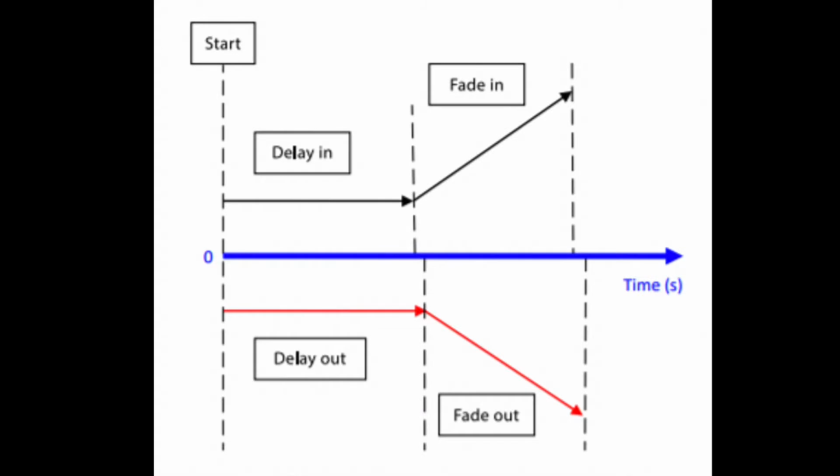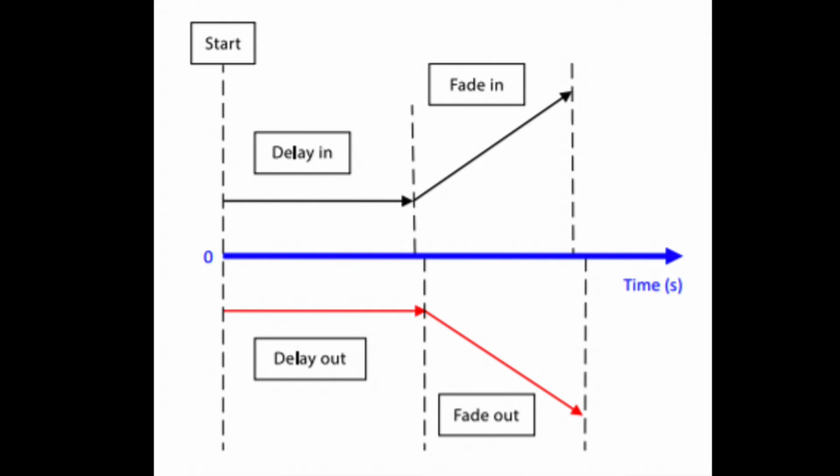When you use global timing, the top black line references all the parameters in the cue you are going to. The bottom red line references all parameters in the cue you are coming from. The first global time you will set is a delay in. Delay in sets the amount of time that the console will wait before starting to fade fixtures up in your cue. Fade in sets the amount of time it will take for the fixtures to fade up to their new value after waiting the specified amount of time set in delay in.